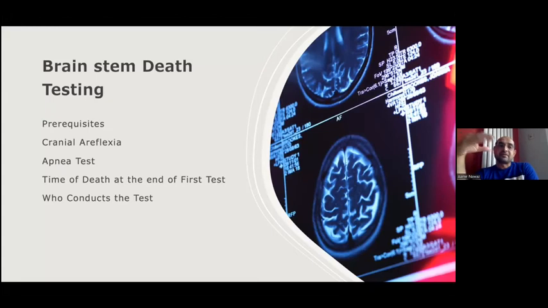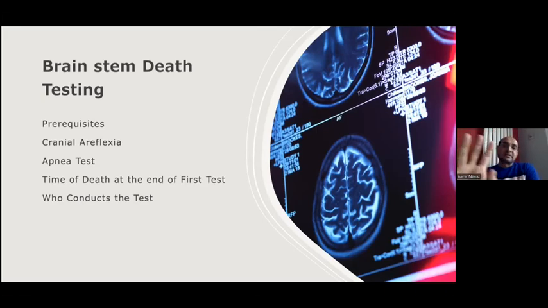then there is the second stage of brainstem death testing, in which they will test all of the cranial reflexes, which include the corneal reflex and the pupillary light reflex. They will check the accommodation reflex. They will do vestibulocochlear examination, gag reflex, and cough reflex. So these are important. After the prerequisites have been fulfilled, they have to do certain tests to establish cranial areflexia. So there should not be any cranial reflexes.